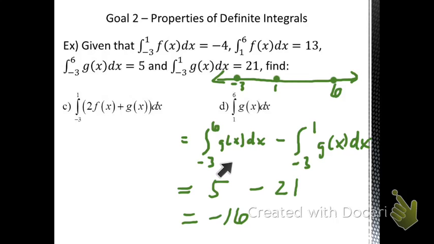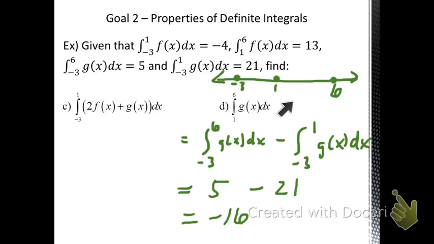Alright, this is a little variation on the fifth of those properties here. If you want to find the integral from 1 to 6 for function g, and you know the integral from -3 to 6 and from -3 to 1, turns out you can use subtraction. Now, if I wanted to find the integral from -3 all the way to 6, I think you could agree that I would add the integrals from -3 to 1 and the integral from 1 to 6 together, right?